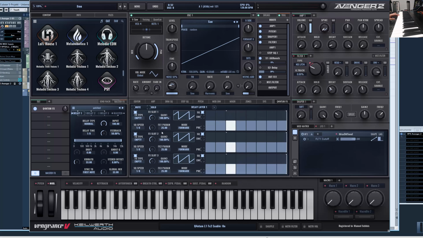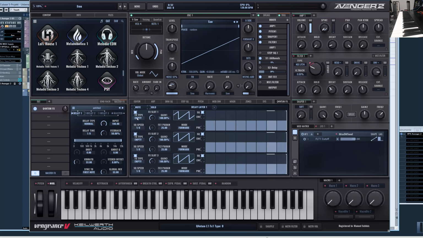And if we now choose the Q4antum effects, the first thing you hear is a normal delay with the usual parameters like filtering, stereo offset, and filtering can even feed back in the ghost queue. And where the real magic happens now is on the right screen.